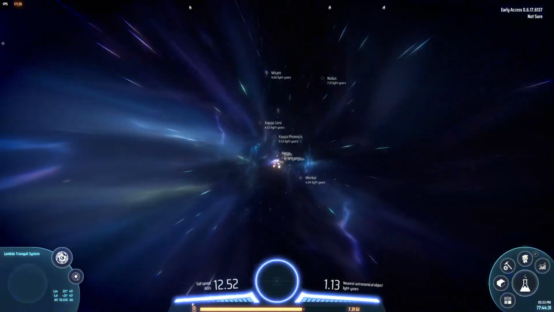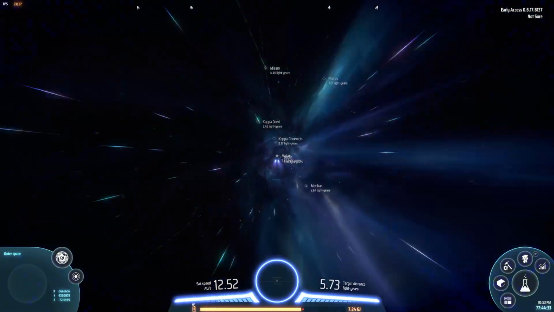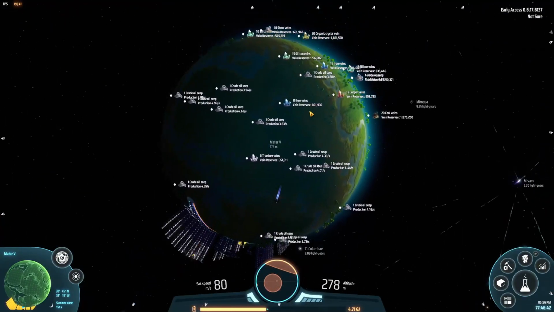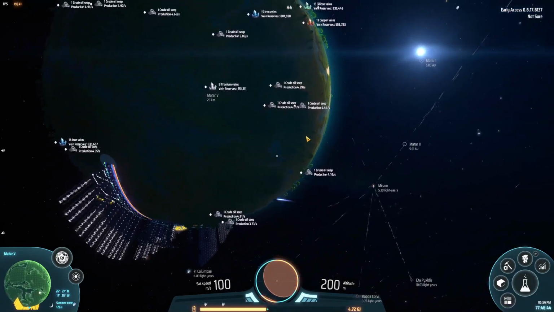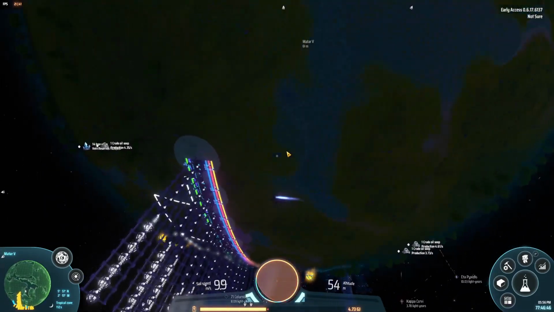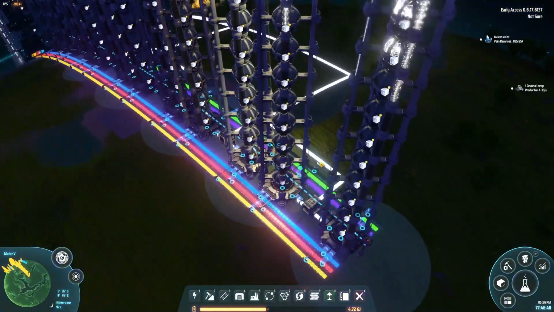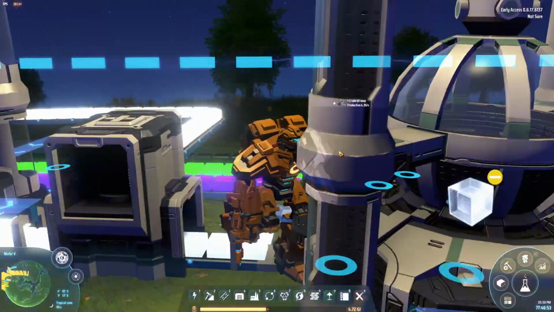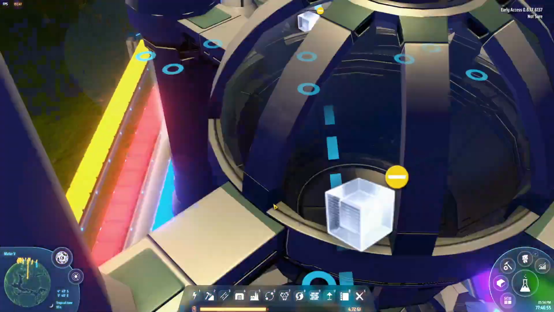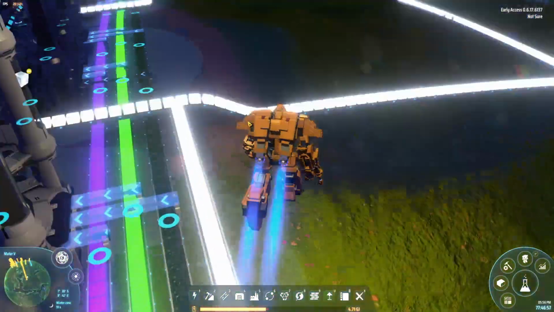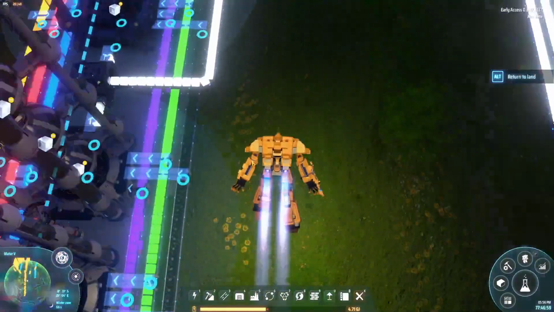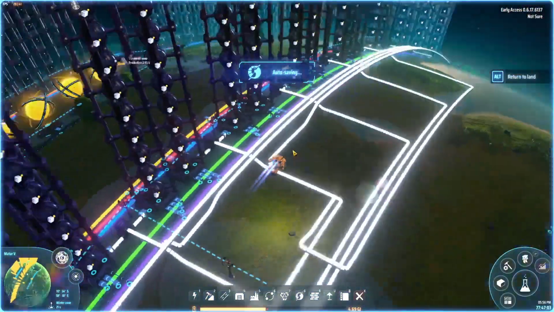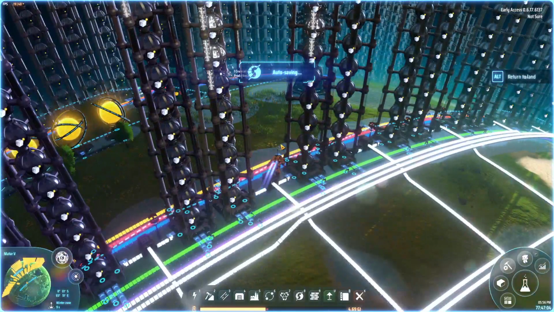Wasn't quite sure, but I'd been to Dabi, wasn't there, so I think it's Matar. Pause. Here we are. It's not called Makar, it's called Matar, and here I am at the 5th planet, the moon. And this is my white science production facility. So what's going on here? This is another example using the splitters, where we've got all 6 inputs coming in here, and then we've got the 1 input coming out there, like so. Not using splitters because it's not necessary. We've got even more white science over there, and then oh yeah, it's going to autosave. So pause.